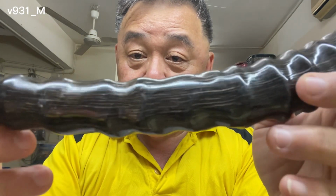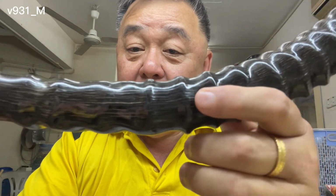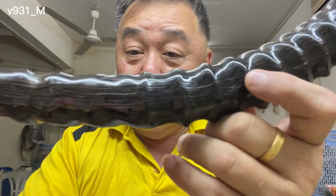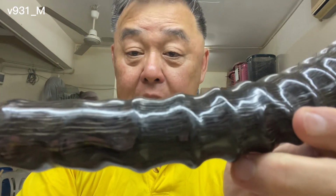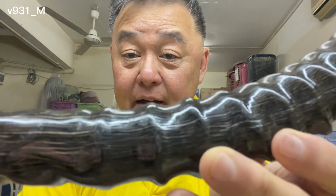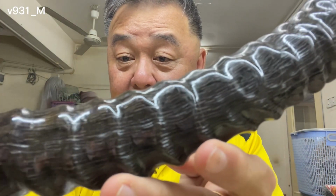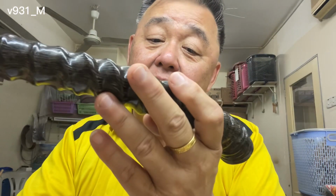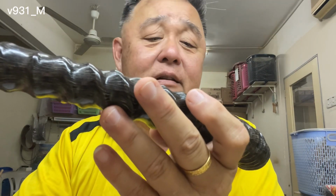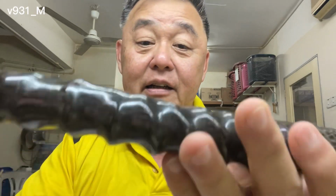And move along, you see the patterns of it, and also what we call the grooves and the high points of the horn. Sable Antelope Horn. You see that the grains are awesome, beautiful. And the colors, I would say, are a dark onyx to a slight dark olive cream color.